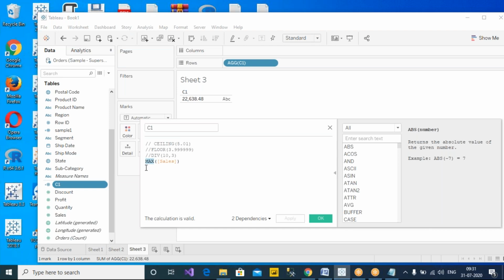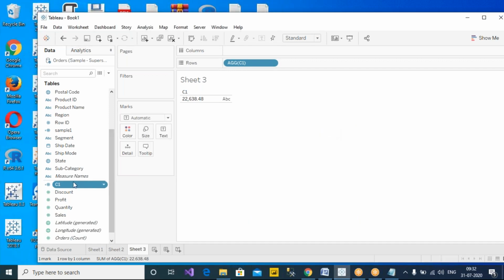That means what is the conclusion? If aggregation is already applied, and if we are trying to drag that into rows and columns, then Tableau displays that with the symbol AGG, meaning I'm not going to apply any aggregations. I will just display the value. AGG means aggregation, and I don't apply any aggregations to this output because it has already got some aggregation inside, which is a maximum here. All right, and that was the reason we got the error.